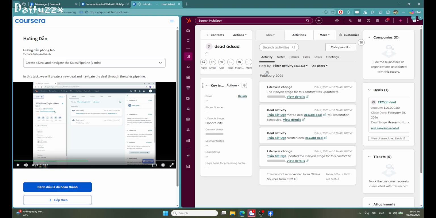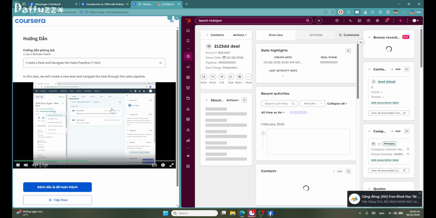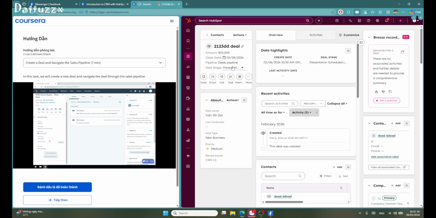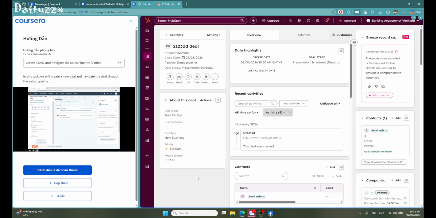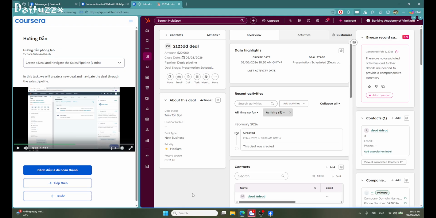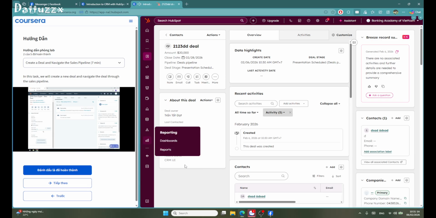If we wanted to change that, we could simply drop down and click. And when we do, you'll notice that the lines will fill in to show that we are now qualified to buy. I'm going to change it back for now so I can show you another way to move that later. We've got more information about the deal. Once again, if we wanted to change something, we need to make sure to save it. I'm going to click cancel because we want it to go back to how it was.